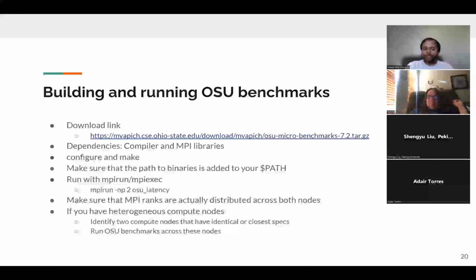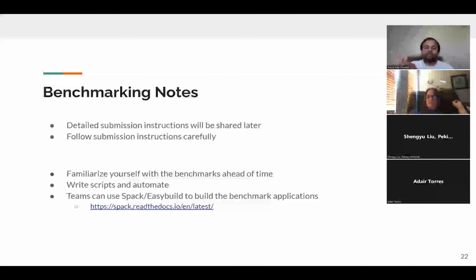Yeah, if you are doing benchmarking for the first time, I understand this is a lot of information. Take it slowly. I would recommend that you start with the easiest benchmark. Let's say STREAM is the easiest benchmark. It's a single C or Fortran file. You can just compile it with one command. So start with the simplest case. See if you can run it. If you can compile it and run it, move on to the harder benchmarks after that, right?